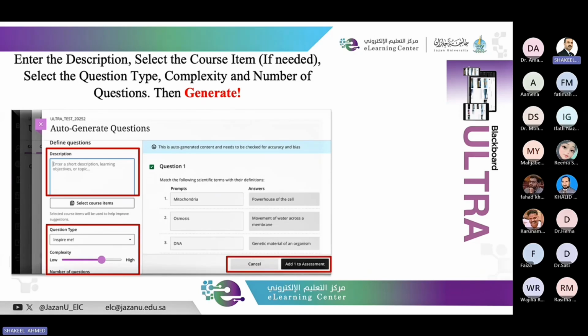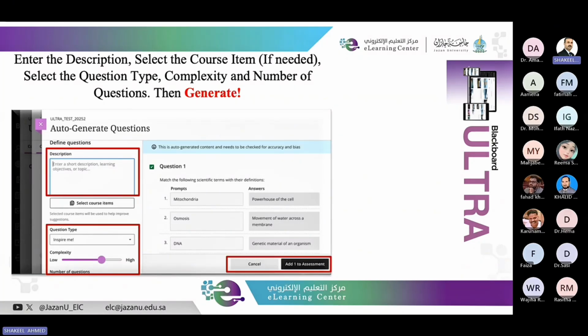So now we are going to create the questions. In the description area, you simply enter short descriptions or learning objectives or the topic or the chapter information, whatever you are looking for the test to create.